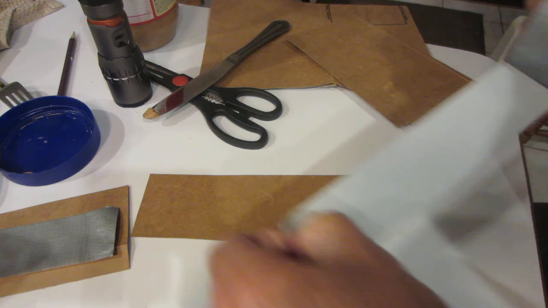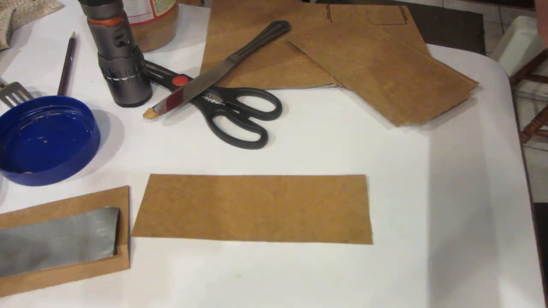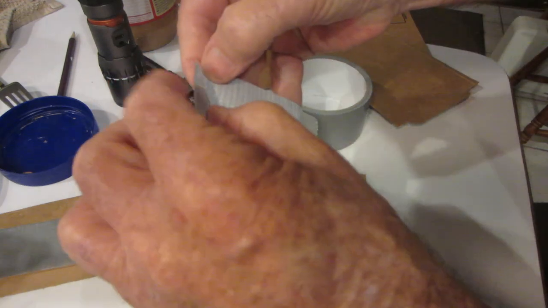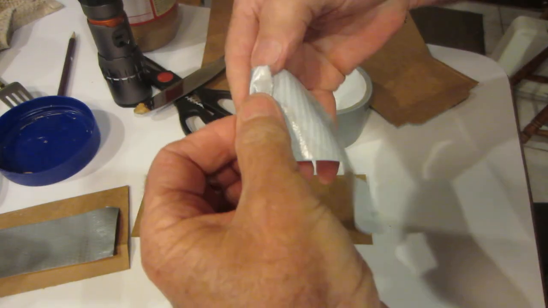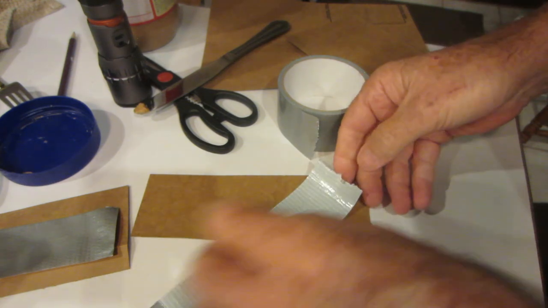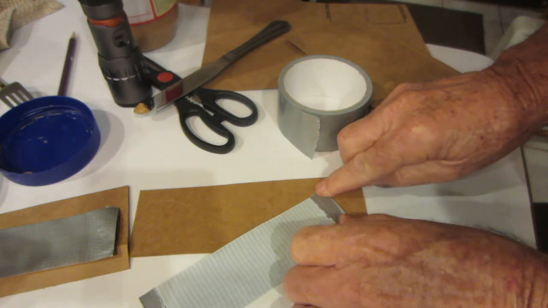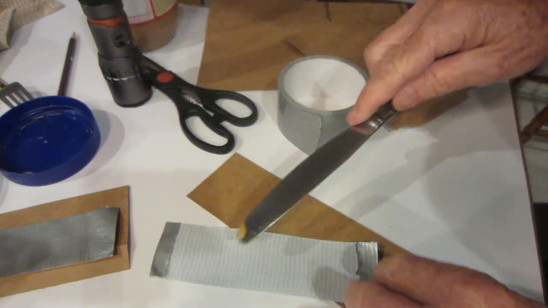Make another one real quick. Cut it out about the length there. Rip it off. Fold the ends in just so I can handle it. Fold this end in a little bit. Three dots of peanut butter.